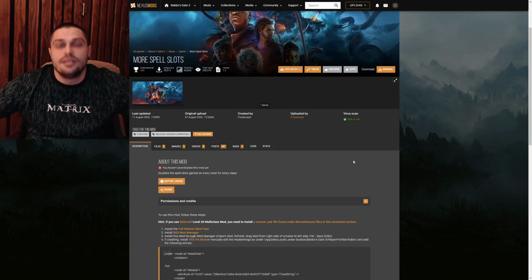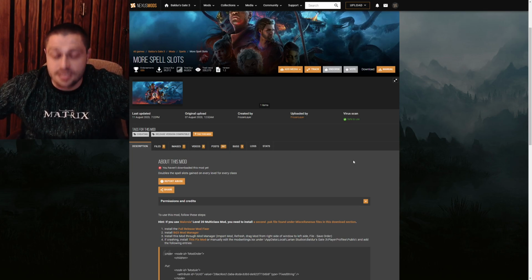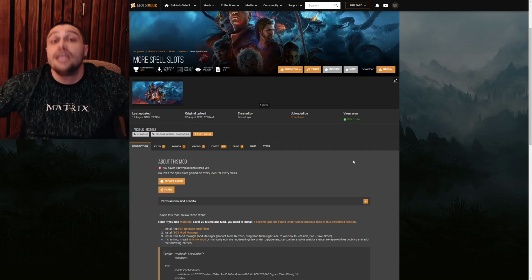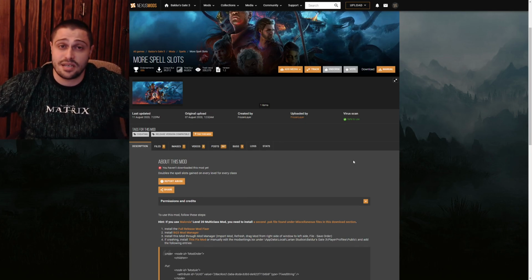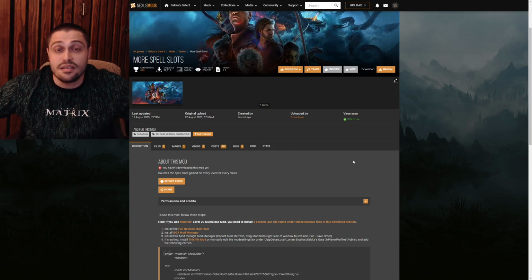Good mod. The next mod is called More Spell Slots. If you love Divinity games, and Baldur's Gate 3 is not Baldur's Gate, it's actually Divinity Original Sin 3 with fewer spell slots. So if you enjoy Divinity and you want to play Divinity Original Sin 3, where you get to have all the spells that exist in the game and then you can cast them with your characters instead of resting and switching spells and so on, the More Spell Slots mod is the way to go.